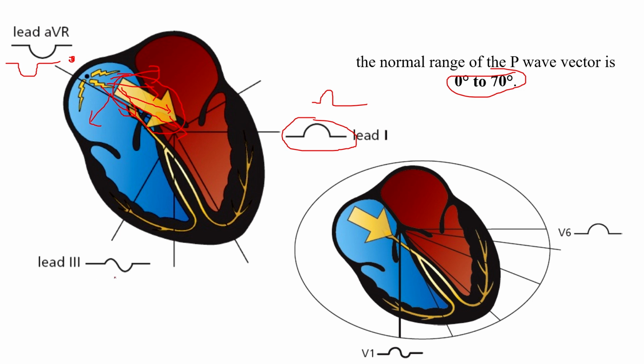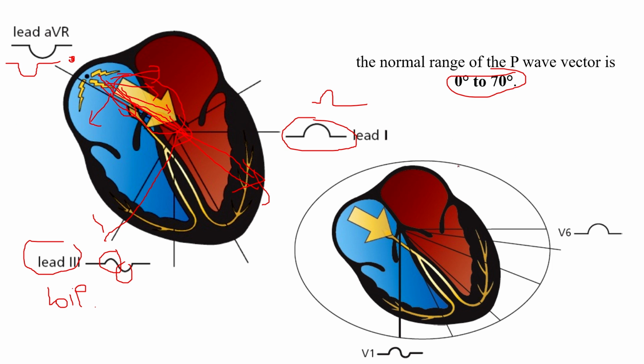But in case of lead 3, always remember we said if the lead is perpendicular, for example, this one is going in this direction and lead 3 is perpendicular to this direction, then once it's getting closer to lead 3, it makes a positive deflection. Once it's going away from lead 3, it makes a negative deflection. That's why you have something called a biphasic P wave, which is shown here in lead 3. So this is about the frontal leads.